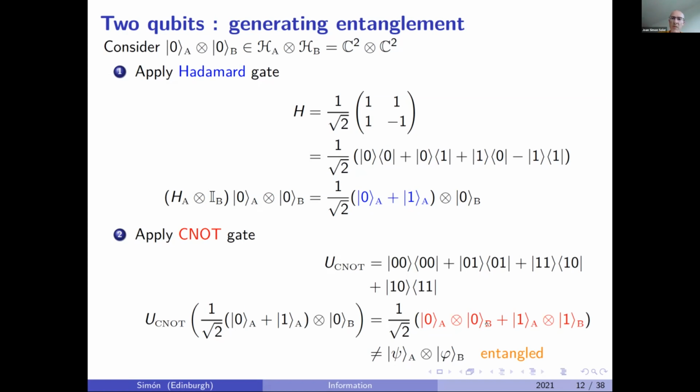This is an example of a Bell state. But what is important is that if we would have the time and we would try to prove whether this state can be written as the tensor product of two vectors in Alice and Bob Hilbert space, this is impossible. Whenever this happens, we call these states entangled states.